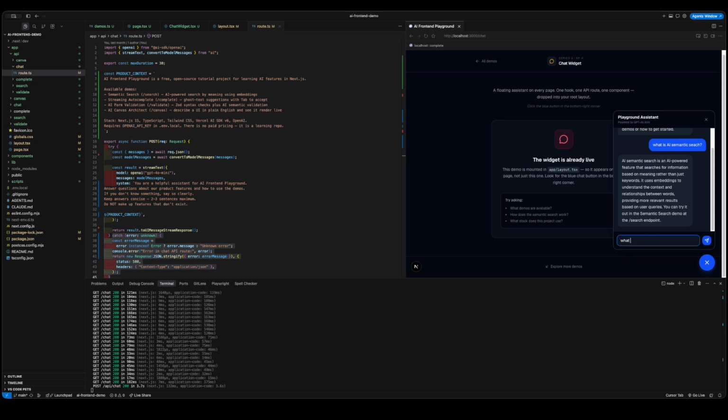Let's try, what is Canva, and do you know about it, or any information that you have in your context? If it knows, it's going to answer accordingly. Let's try something which is not in the context. I say, do you know what my hobbies are? And it straightforwardly gives me the response saying this is out of its context, it's not aware about it.